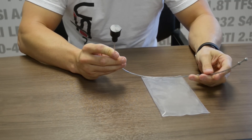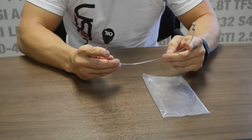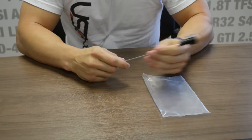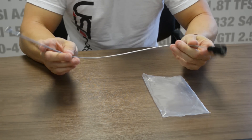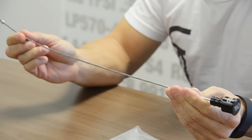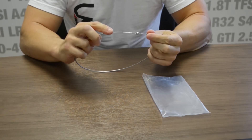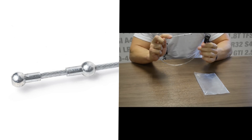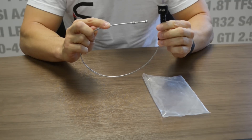We also went ahead and stamped it with 'OIL,' so if you're taking your car to a Jiffy Lube or anywhere that maybe doesn't know where the dipstick is, you've got big letters that say 'OIL,' as well as our USP logo. As far as the cable itself, we have a steel-constructed cable — as you can see, it's easily folded for packaging, but also pulls right out straight and doesn't affect the length. At the end, we have the pressed-on steel cable fittings, which are going to be your high and your low levels. Once again, it's important to look at the instructions to see where your low and high levels are.